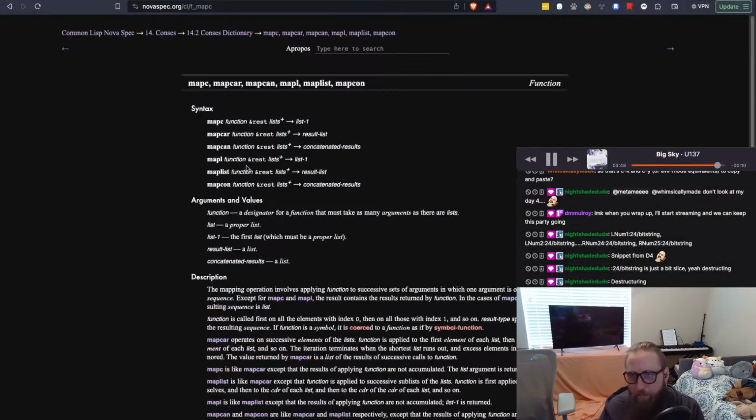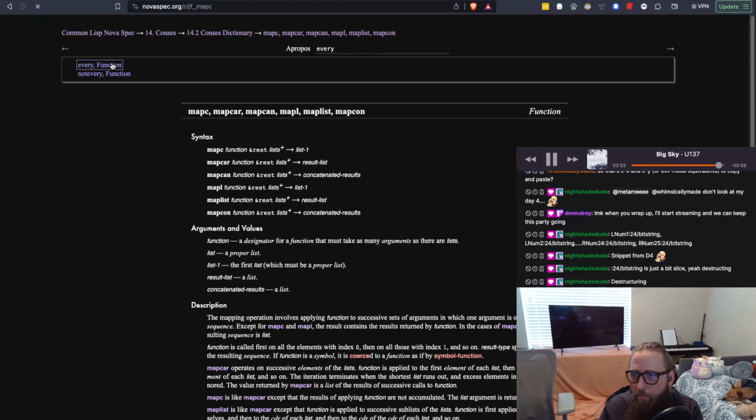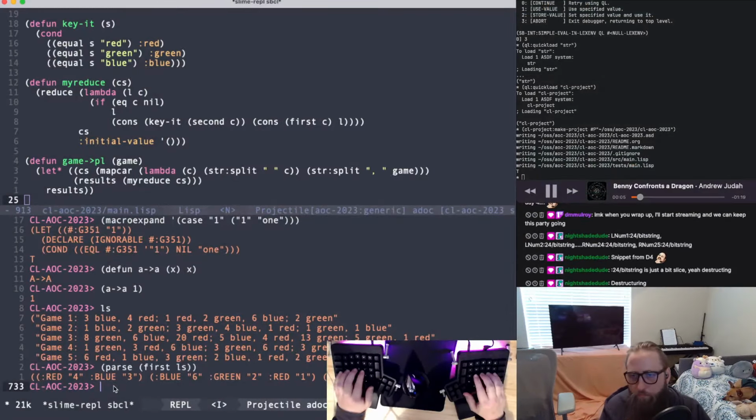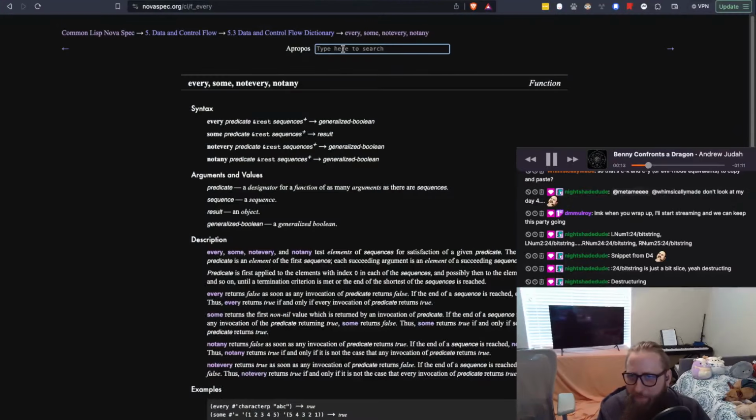It makes me wonder if there is an every defined in, beautiful, love it. Okay, every predicate sequence, love it. So we have an every, so that makes me really happy. Do we have true like this? No. That's annoying.